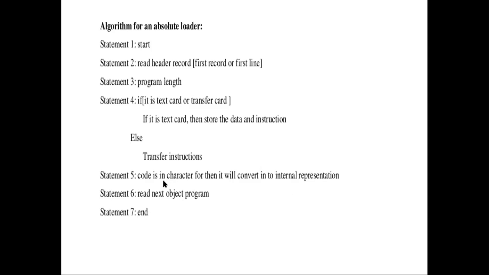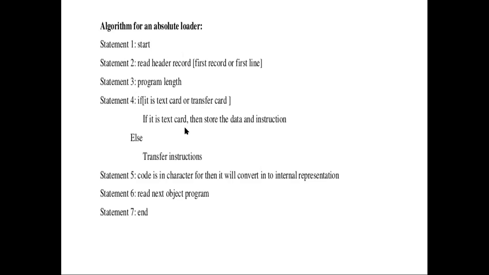I'll repeat again. This algorithm says how an absolute loader reads cards from the object decks and stores into the memory. Each object deck or object program will be containing 3 records. The first, it will be containing header record, then text card or text record, then end record or transfer card. So first we have to read the header record, that is the first card in the object deck. Header record will be containing the name of the object program and total length of the object program.